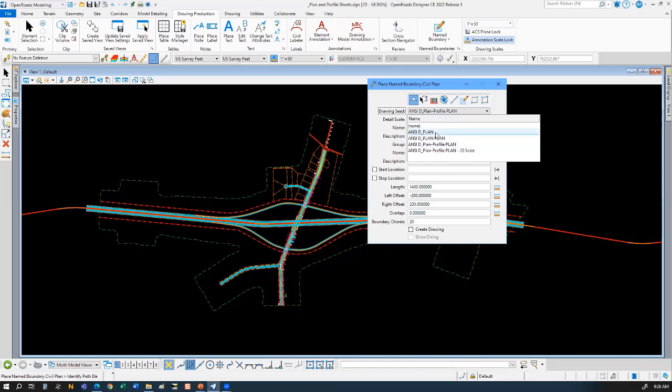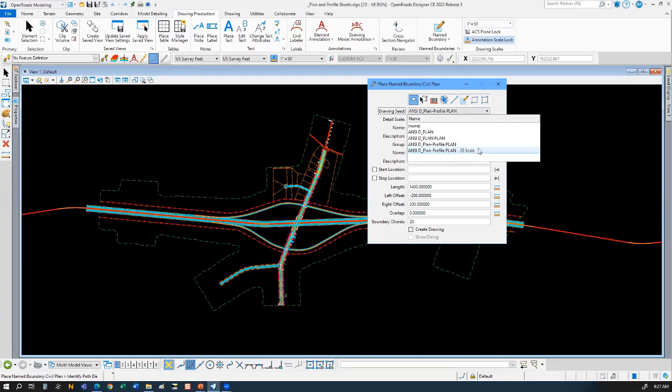It's going to be a set of sheets, a series of sheets that are nothing but one plan. A plan in the Bentley naming convention means it's going to be 2 strips of plan on each sheet. So, one plan over another plan. And then there's the option for a plan profile plan, meaning this is going to create a plan over profile sheet, and this is the plan portion of it that you're laying out. And then of course, there's another one here, say same thing, plan, profile, plan at 20 scale.